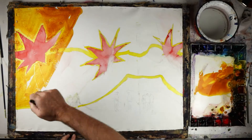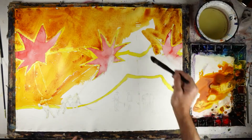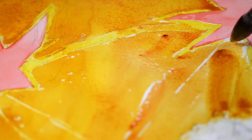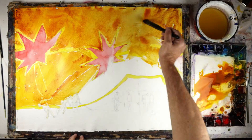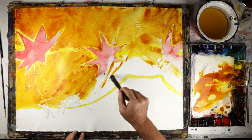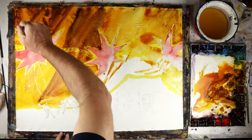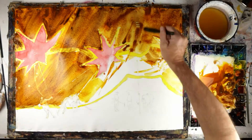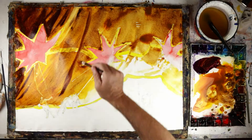I don't have to worry about cutting around little finicky bits. Using raw sienna and the very popular quinacridone gold, I put that on first, and then while that's still wet I come back into it with burnt sienna, burnt umber, and a bit of raw umber, basically painting in the folds but making sure that I don't lose that light or cover all that quinacridone gold or raw sienna.